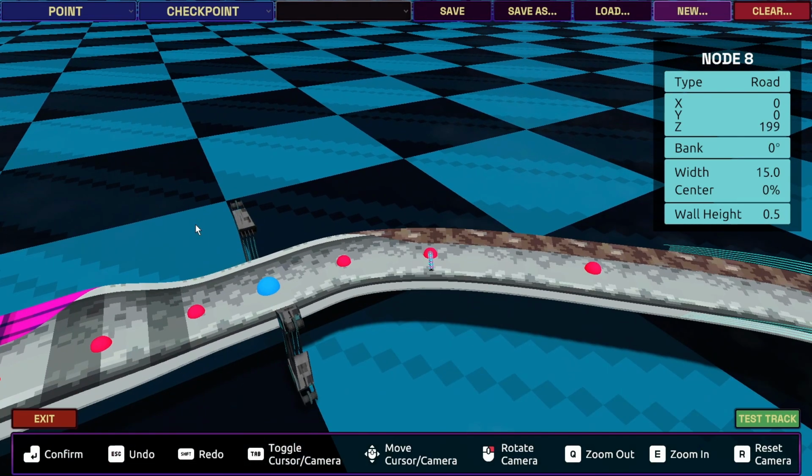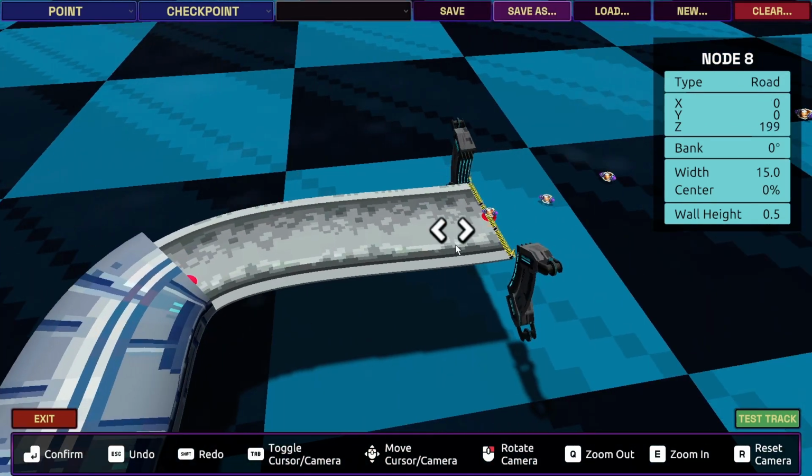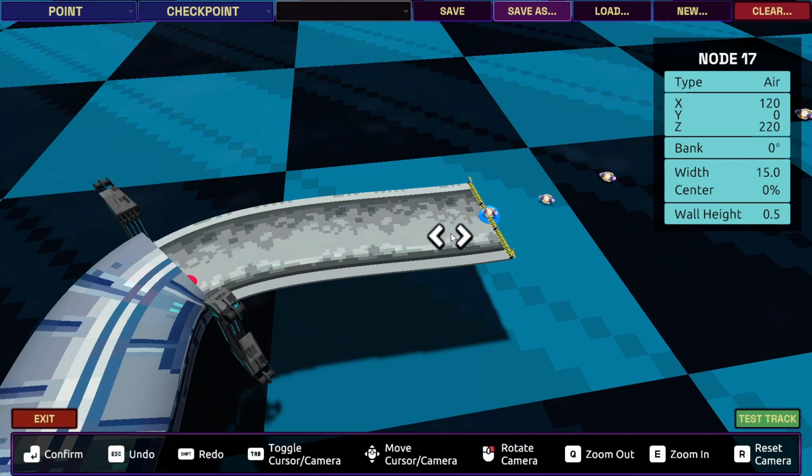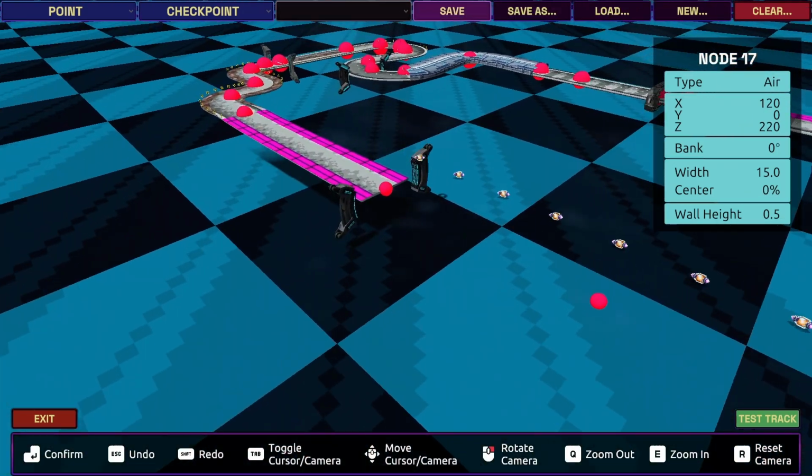And something I would recommend doing is, if you have a fly pad, don't worry about making sure you have a boost pad here. But if you have just a jump pad, you want to put a boost pad somewhere in between your checkpoint and before you hit the pad, because that way your character can get up to speed and be able to cross it over on the first lap, since the first lap doesn't usually have boost enabled.